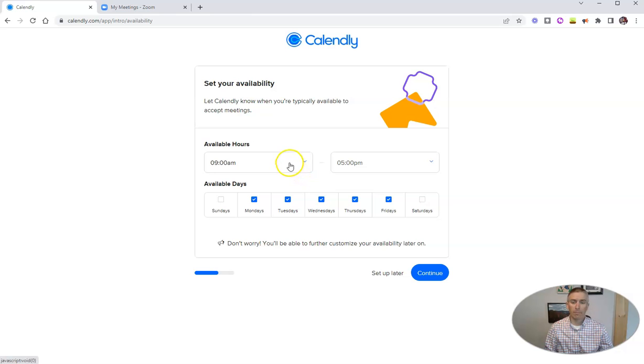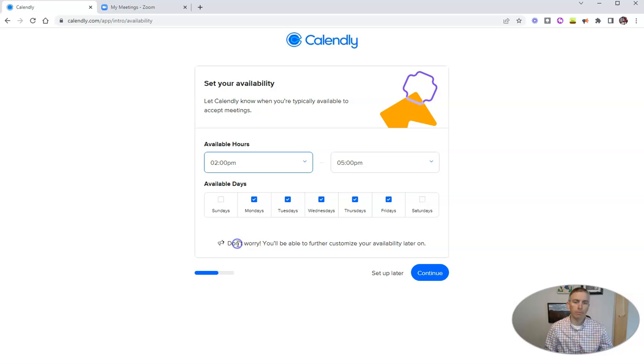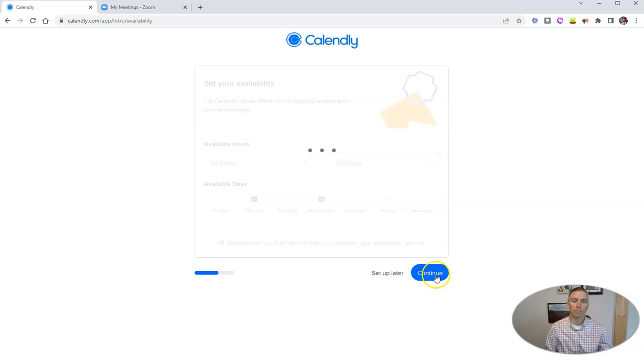So let's say I'm only going to be available for meetings on Monday between 2 and 5, and on Wednesdays from 2 to 5. Now, you can always go back in and override these and change these later. So you can choose what you think is going to work for you for now and then change it up later if you need to.